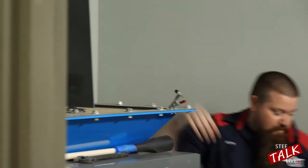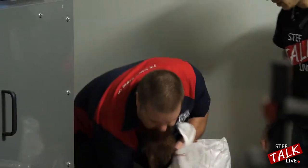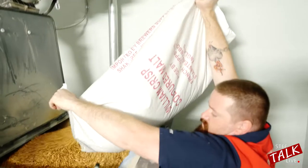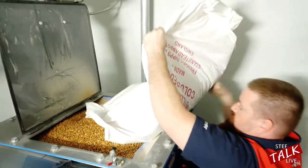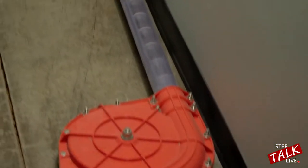What we have here is our specialty malts. The bulk malt is going to come through an auger, but the specialty malts we dump in by hand. We're just going to dump it right in the hopper. Now we're going to dump this in the tank and it's going to go through here and out through these tubes into the next process.